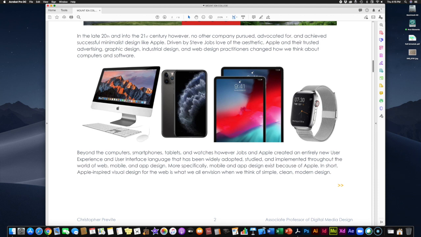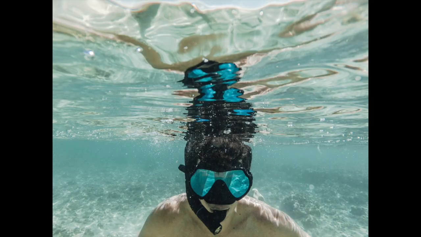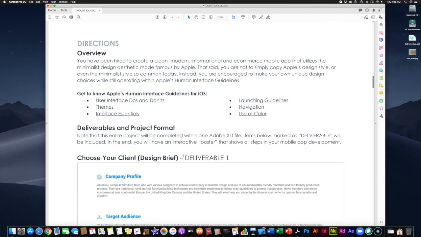So it's not just about the products, it's about the interface design, the user experience, the visual representation of graphics and tools and functionality. All comes from a lot of what Apple was pushing for a very long time. So we are going to sort of swim in that pool for a while with this assignment. Okay, so let's look at the nuts and bolts of it, right?